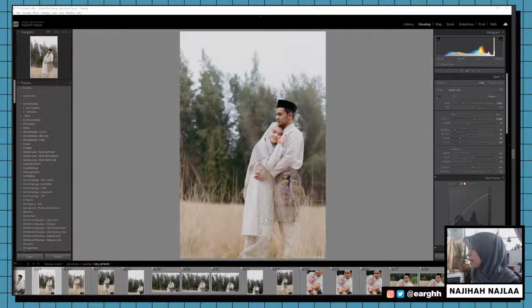So my own personal workflow would be, I will create one catalog per project. Okay, I cannot stress this enough to all of my photographer friends. I always tell them, don't just upload all of your images into one catalog. I believe in a year you will have more than 10 clients. Of course, I think that's the minimum in a year, right? So 10 clients, maybe one client around 1000 images, so you could have up to 10,000 images.